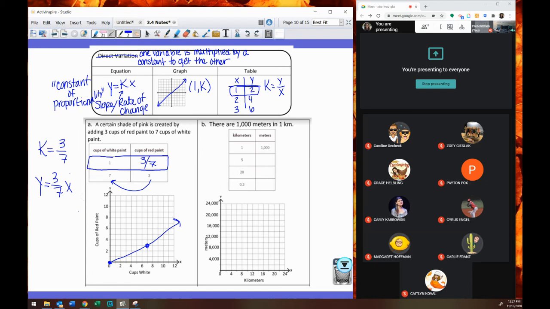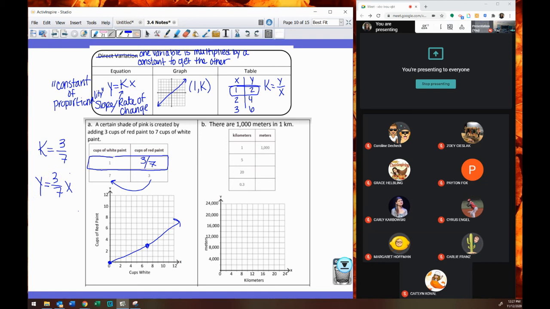So I was moving based off of the slope. I went from the origin, and slope tells me that we can go up 3 or over 7. But it's the same thing if I think, well, I'm just going to plot this coordinate point, and I'm going to go over 7 first and up 3. It doesn't matter the direction that you go. Up 3 over 7 is the same as over 7 up 3.